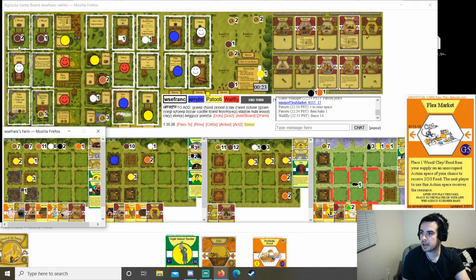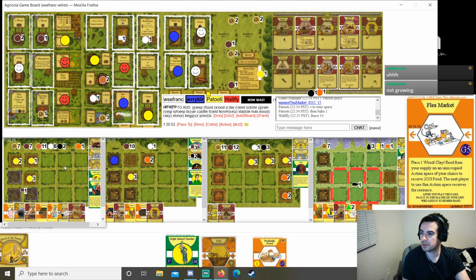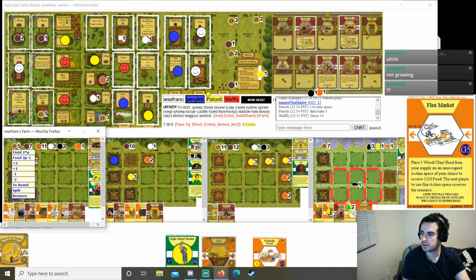And I'm hoping to get 4 wood next round. 4 wood plus a wood. Then I can eat a reed and 3 food to feed 6.